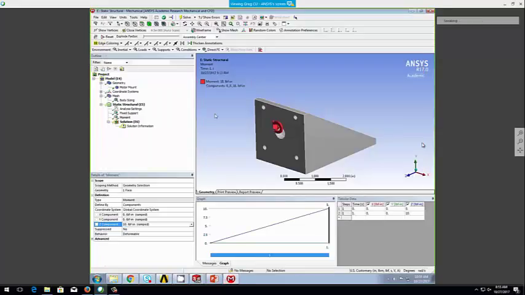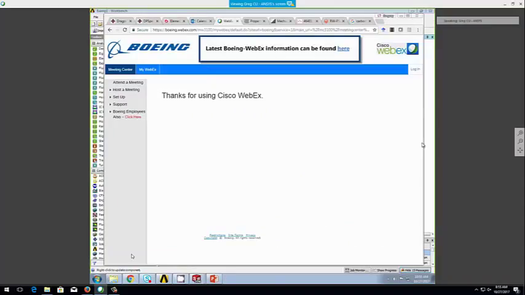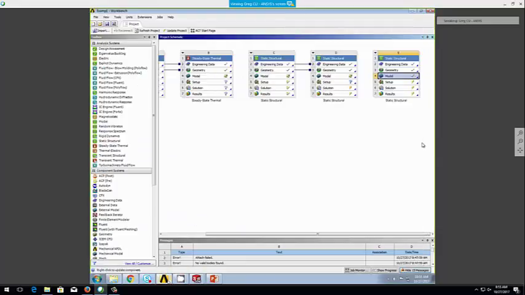What you see now after I imported that is a check mark. That means that I have geometry associated with this model. I'm going to double click on that because the geometry is associated with it but not updated at this point. The magic of computers is a little bit slow, so I will pause at this point. Are there any questions on what I did here with ANSYS Workbench?